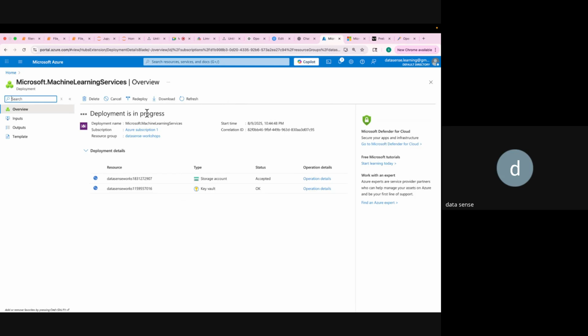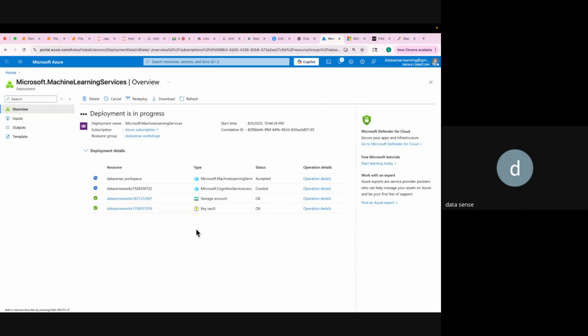So remember, two things get created. Whenever you create a hub, you get a key vault by default and you get a storage account. Storage is like a blob storage. Basically, what is a blob storage? Whatever you store in Azure goes there, like in AWS it is an S3 bucket. In Azure, it's blob storage. So this is the storage account that you get by default, and you get this machine learning service. These automatically get created. You don't need to do anything. Automatically it will get created, and you will get a key vault.